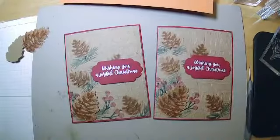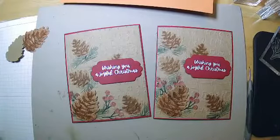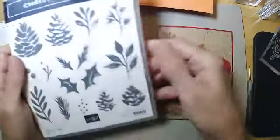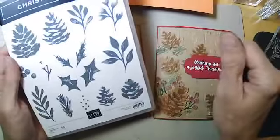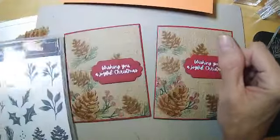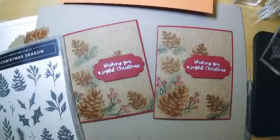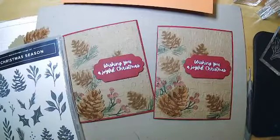And then, as I said, I will share that finished card with you when it's done. So there's the Christmas cards that we did today using Christmas Season. So give that a go and see what you come up with on your cards. And I'll continue working on another pine cone card for Thanksgiving.